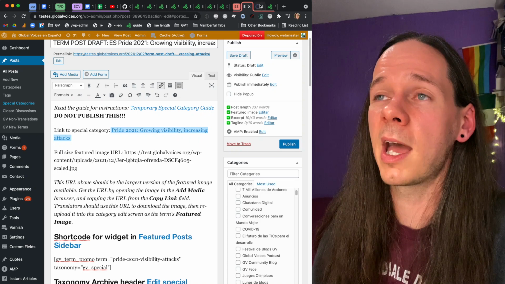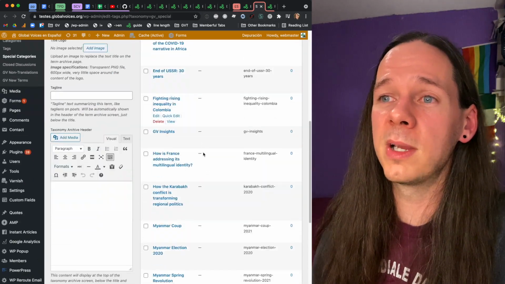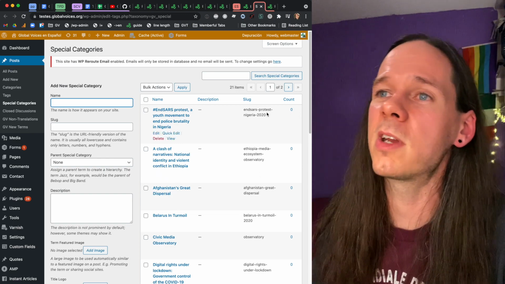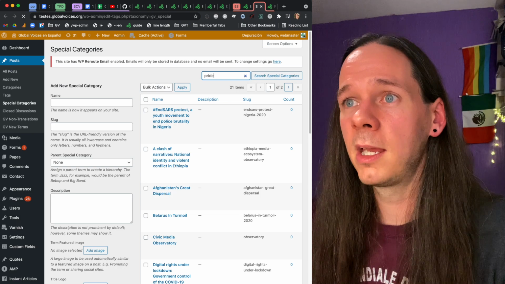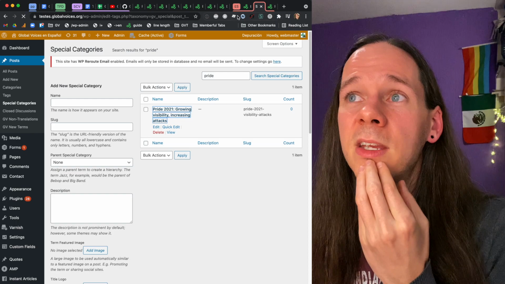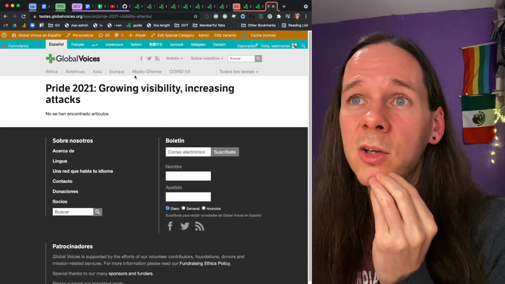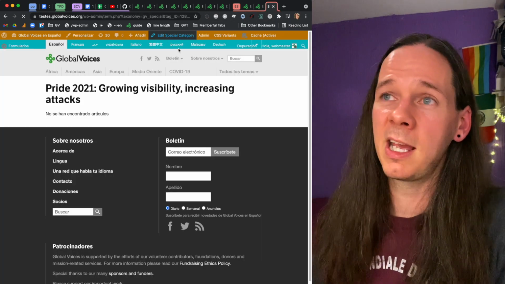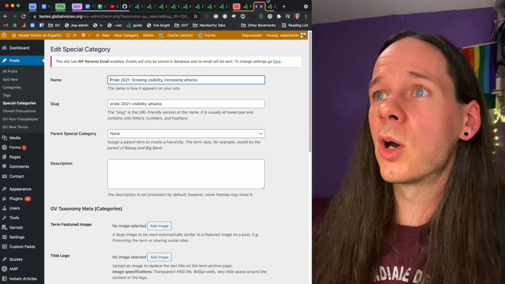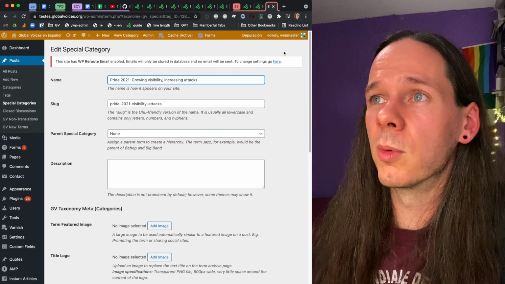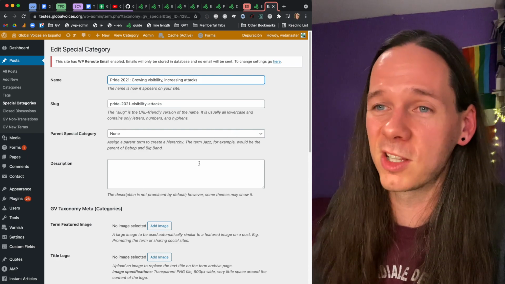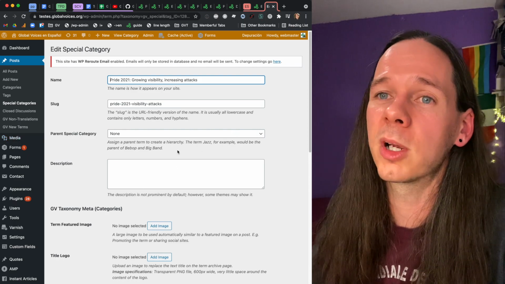I'm going to open this in a new tab. Okay. And now it's the normal category edit screen. Again, you'll only be able to see this if you're an administrator. We can type pride and search, and then we will find our thing. So that's the other way to get here versus opening up the category and then clicking the edit category screen. If I do that, we're going to see these are two tabs with the exact same content. So that is fine, but we'll make sure we only have one, because if you have two and you save them both at different times, they'll save over each other. So be careful. Try to be only one person at a time working on this.